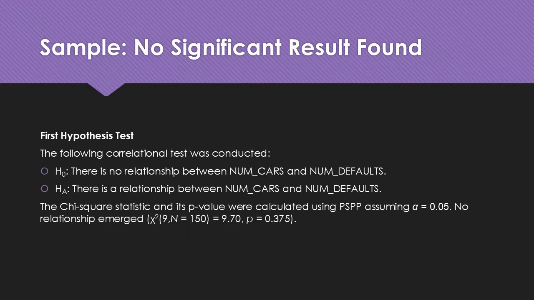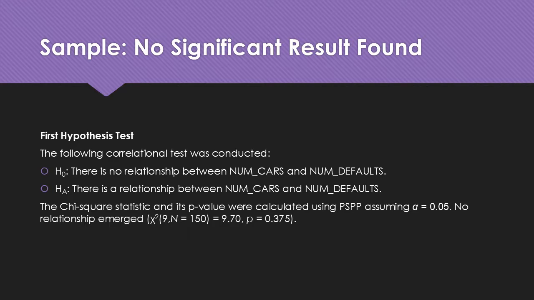The first hypothesis test was to find a correlation between num cars and num defaults. The null hypothesis, therefore, would seek to state that there is no relationship between num cars and num defaults. The alternate hypothesis states there is a relationship between num cars and num defaults. To calculate the degrees of freedom, n or sample size, chi-square, and p-value, we input our data into PSPP. Select the variables numcars and defaults from our dataset and run a descriptive statistics analysis for a crosstab to find chi and phi. This allows us to identify our needed output. In each of these chi-square tests and throughout this course, when discussing the dataset, we always assume that alpha is 0.05.